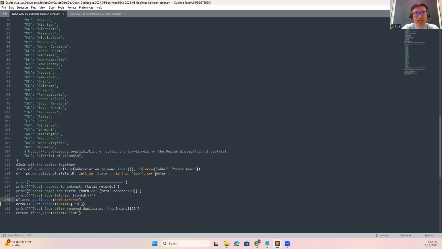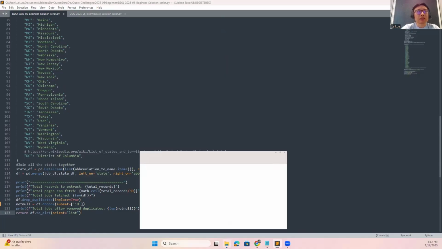And because I use the outer join here, there are many null values in the ID because the outer join will get all the states. So I need to drop the null values in ID. After that, I will get the totals, the actual jobs that I get in Tableau Desktop. And at the final step, I need to convert the data frame to a dictionary with the orient list.